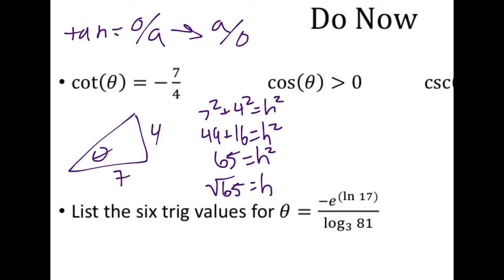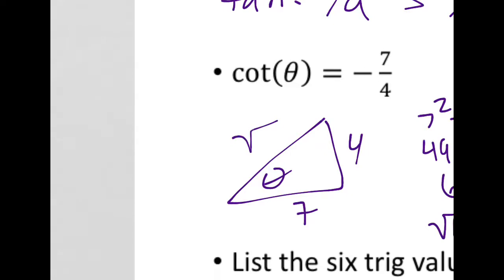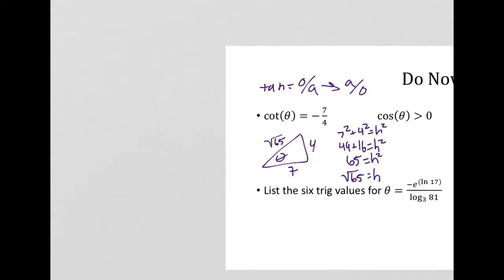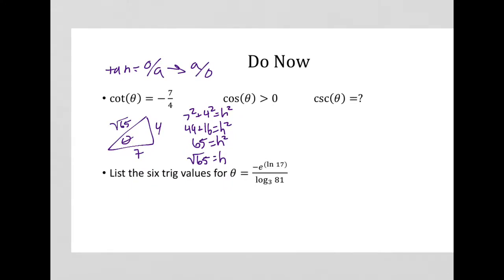But can we simplify that? Well, yes, we can. Let's see. I know that 65 is a multiple of 5, and I know that it's 15 more than 50, so I know that 65 is the same as 5 times 13, which means I cannot reduce this any farther than it is. So I have to leave it as the square root of 65, which is ugly, but that's okay. We're okay with ugly in this class. So let's leave it there.